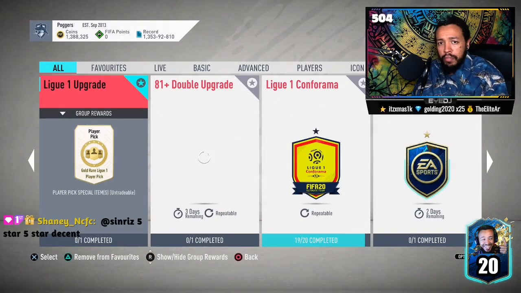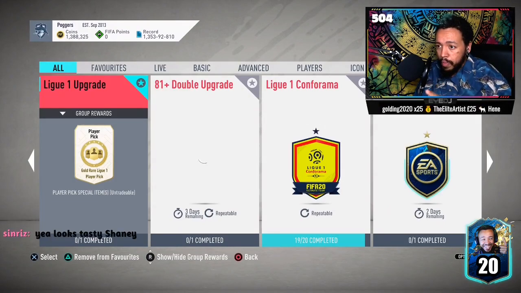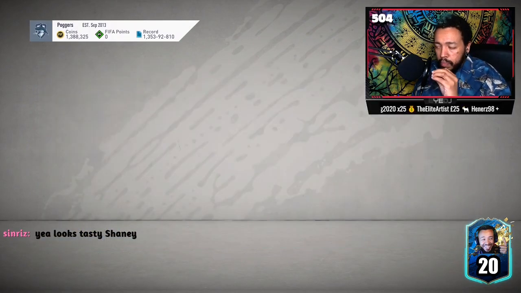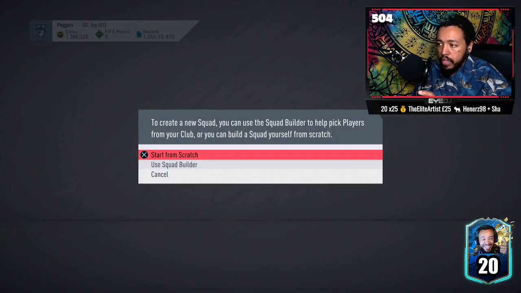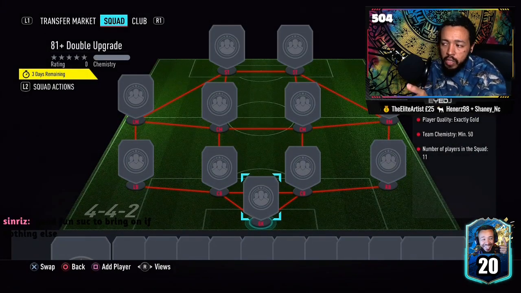The player picks are different. There is no minimum cap, so you can get any card from Ligue 1. 78 golds, which is very controversial. And the double 81 plus upgrade, which you do still need 11 rares for, but it's not League specific. So this is much cheaper.